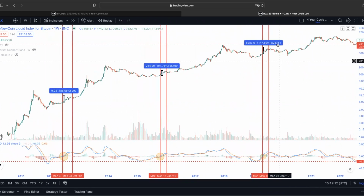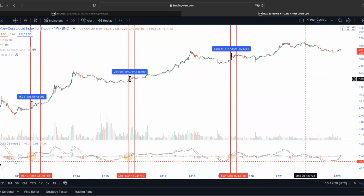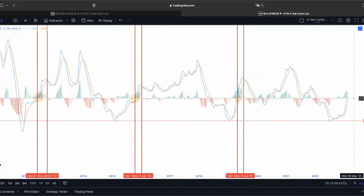Now, you could add all of those together and then divide them by 3 and see what the average is. And maybe that might take us close to probably the 50K region, maybe a little bit higher. But I don't think that's going to help us really. But it might be an interesting thing to do, of course. But my point is this, essentially: when that MACD line, the blue line, crosses the zero line on the histogram, we generally speaking have got some decent upside, okay?